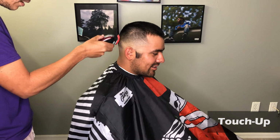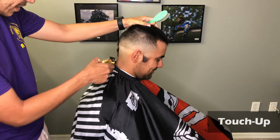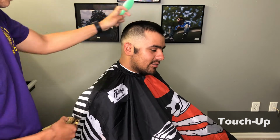If you guys spend an extra 5 minutes at the end of every haircut just cleaning it up, that's what really makes a difference. Here I'm just coming back in with my edger. If I see a tiny little line, I'll just try to flick it out.